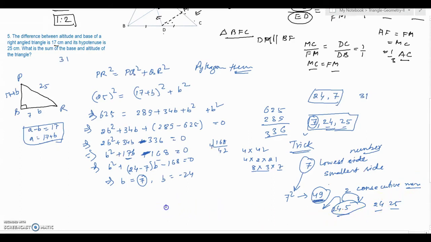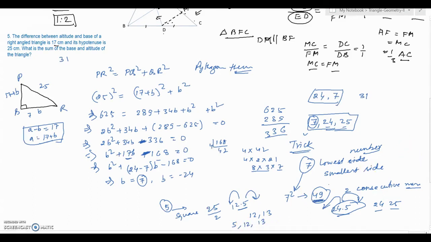Suppose if the lowest side was 5, how do you get that Pythagorean triplet? Square it first thing. If you square it, you will get 25. Now you divide by 2. If you divide by 2, you will get 12.5. You take the numbers which are right hand side and left hand side of this 12.5. So the numbers are 12 and 13. So you got the Pythagorean triplet as 5, 12 and 13.